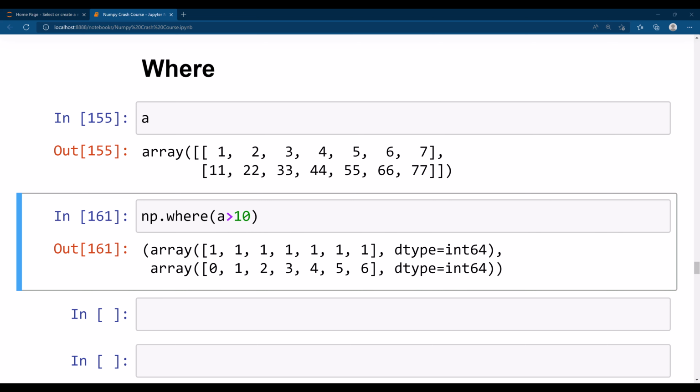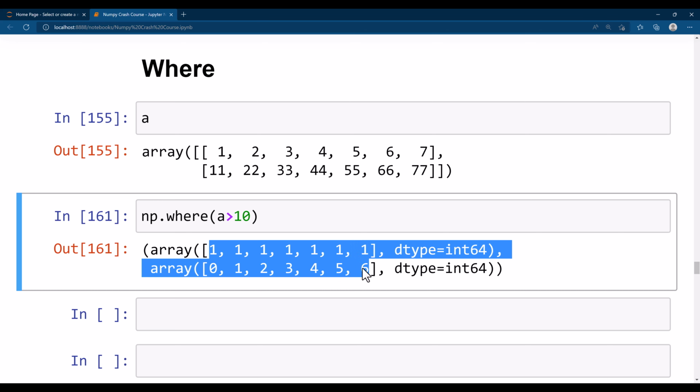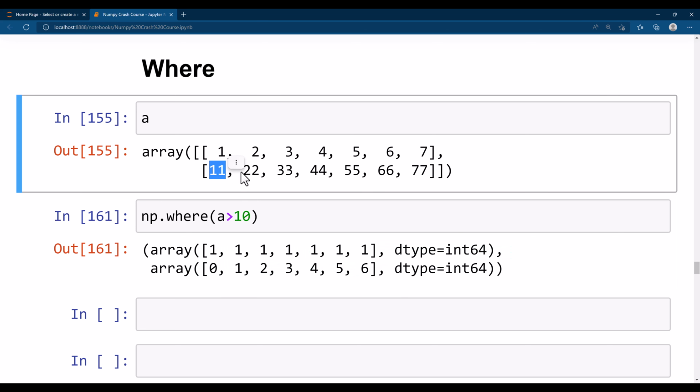Alright. Once you get the value, something like this could be a confusion for you, but don't worry about that. This does not return the actual values, but these are actually returning the index of this array.